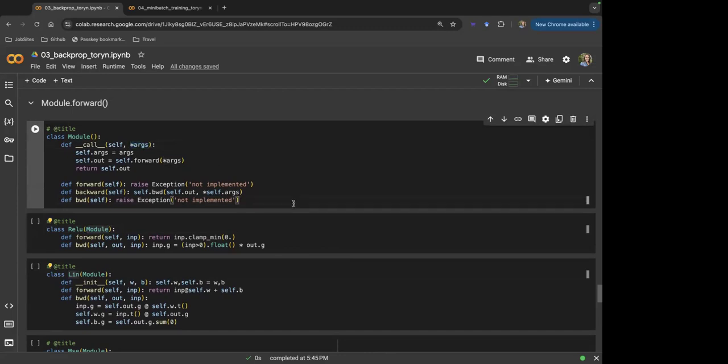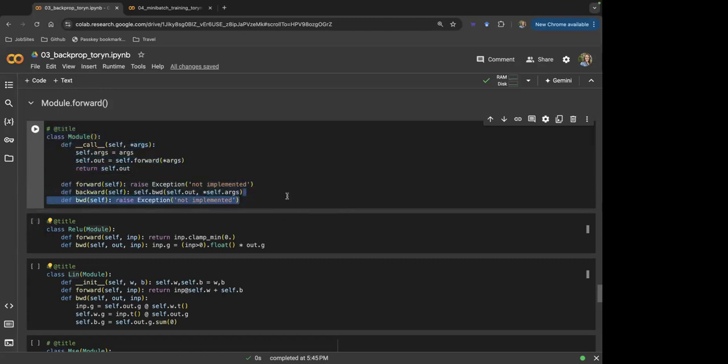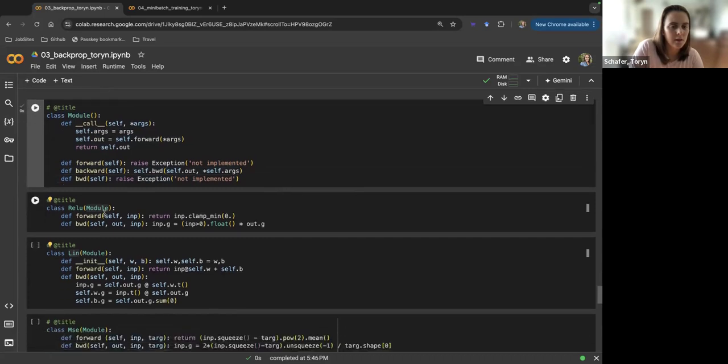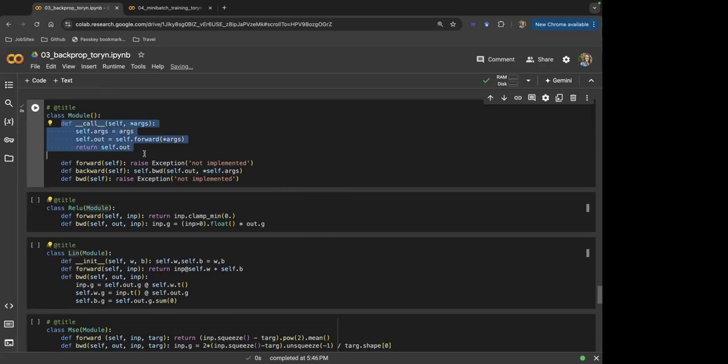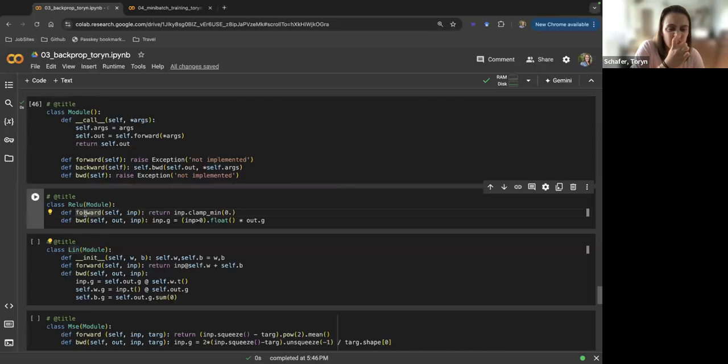When you put the module in parentheses like that, when you say class ReLU, it looks like you're calling module. What it really is doing is saying, hey, I'm a subclass of module, and I have everything that's in module. Oh, okay, so this is like a template of a class. Yeah. And now all of them have the same dunder call. Exactly. And then you give the specific methods.